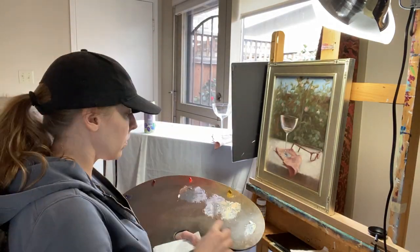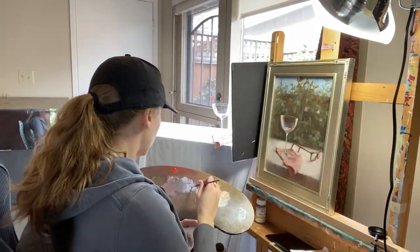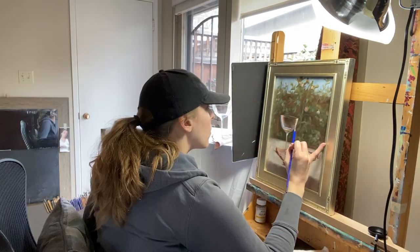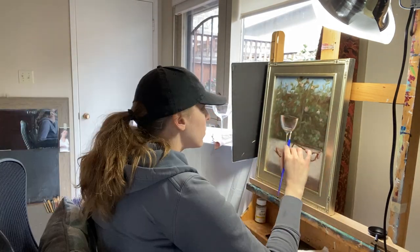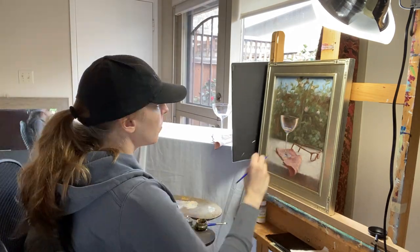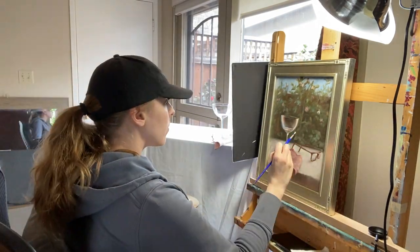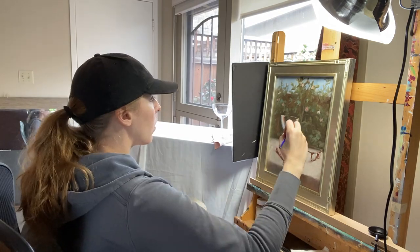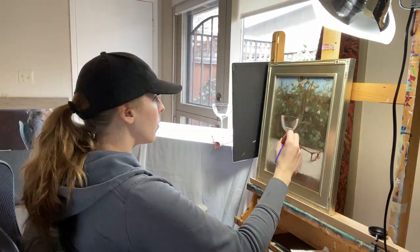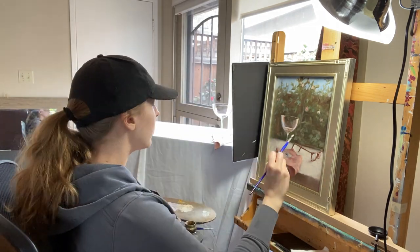Tuesday. I'm really in the resolving stage now where I'm finishing up the painting, which is really fun. Since I have a frame picked out already, I put the painting in the frame and work on it that way. This helps me see where the edges get cut off by the frame. I also see that I want to change some colors slightly — tone down some colors, bring some colors up more, and adjust the temperatures and values a bit to get the painting to look really nice in this silver and slightly gold frame. I really want to make that martini glass stand out but also work within the painting as the subject.